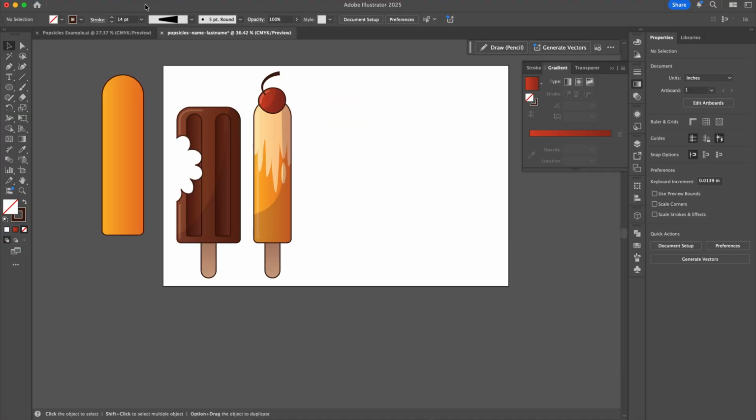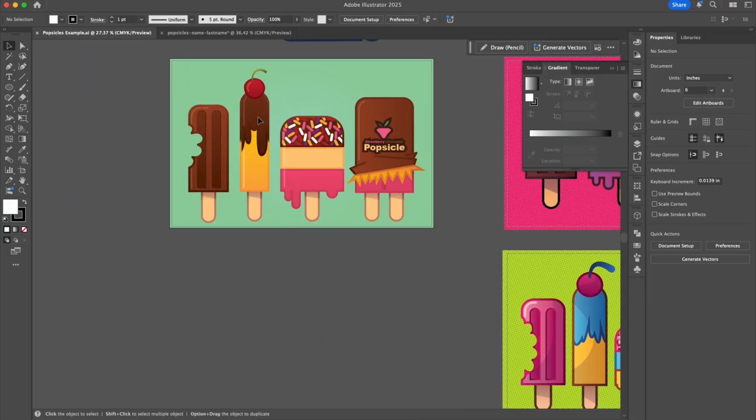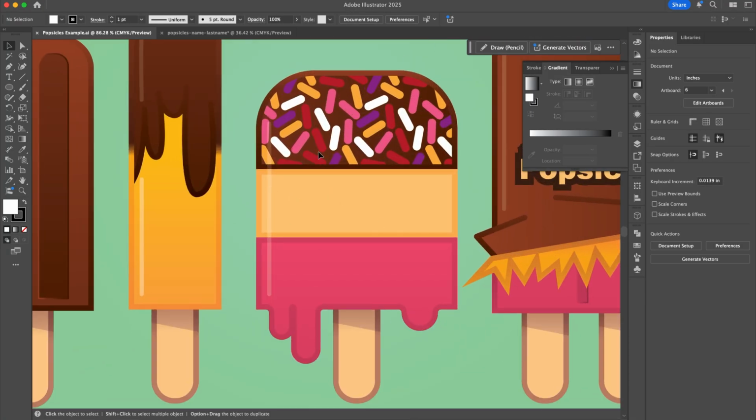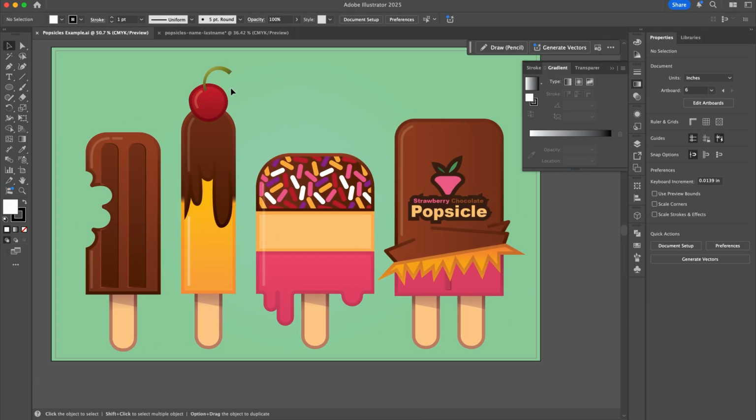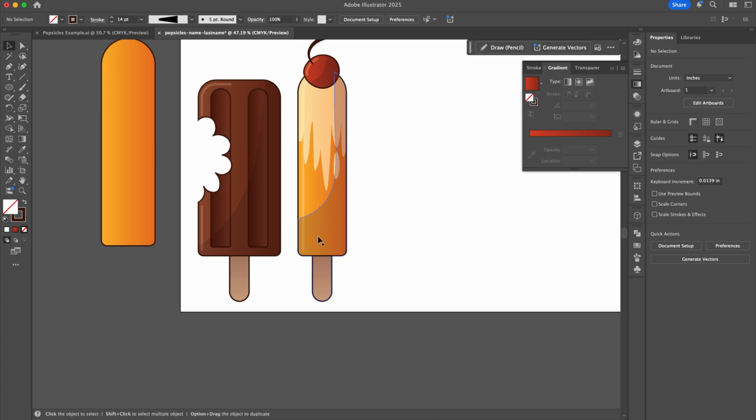Alright guys, time for Popsicle 3. Sorry I'm kind of going through these pretty quickly, but I don't have a lot of time this week. So, our third popsicle is going to end up being this one right here with the sprinkles. In my honest opinion, I think it might be the easiest popsicle that we can knock out. So we're just going to knock it out real quick.